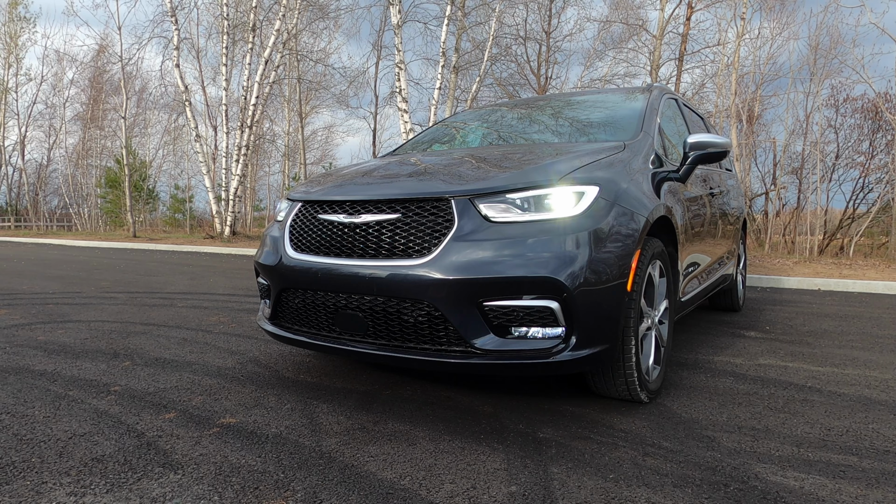Now, the pre-facelift Chrysler Pacifica looked a lot like the Chrysler 200, had a very similar front end, small grille, and if you put those side by side, you could see the family resemblance. This now looks more like the Chrysler 300, which isn't a bad thing, but that vehicle is pretty old now in Chrysler's lineup, so it's interesting to see that they're taking a lot of the design cues from that vehicle and putting it now on to the front and back end of this, giving it a good look.